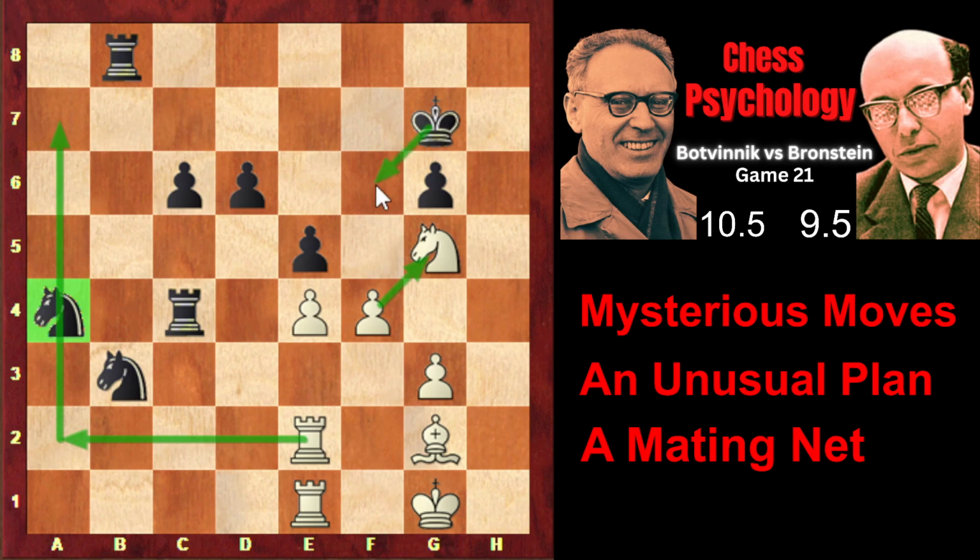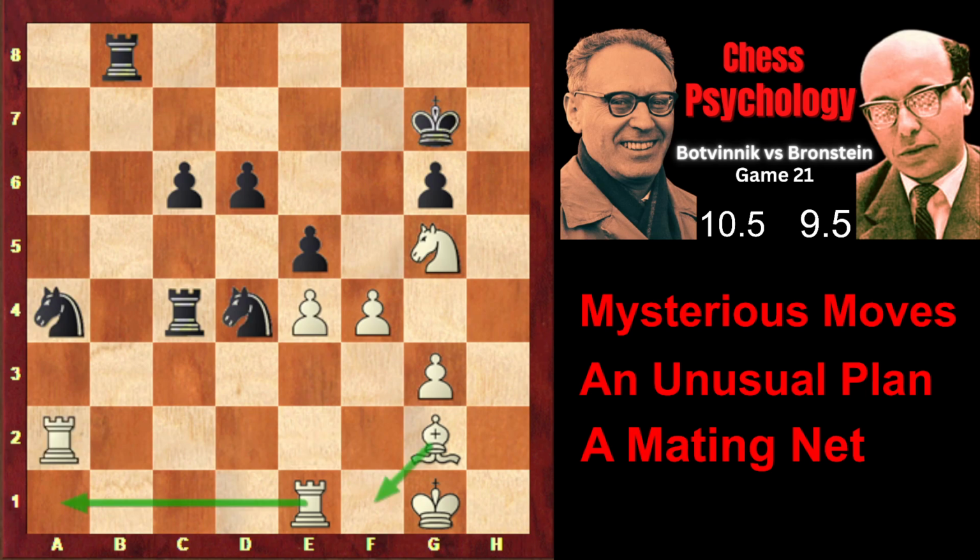If king f6, then rook f7 checkmate. If king h6, then rook h7 checkmate would follow. However, as you will see, Bronstein would prevent all this. So first he centralizes his knight with tempo, attacking the rook, knight d4. Rook a2, and now white has two threats, as Bronstein writes.